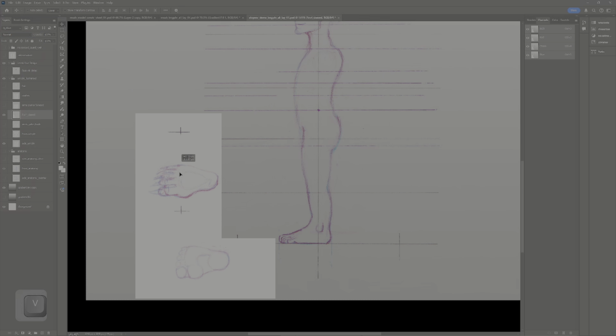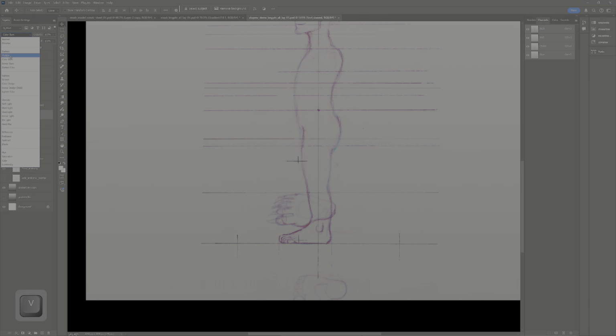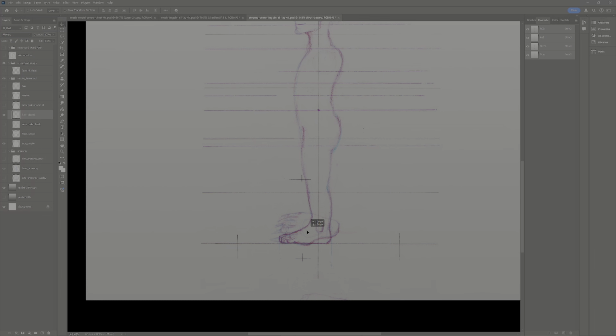Yeah, so we'll just double check this is all the right size. So set this to multiply. And the back of the heel looks like it's a tiny bit big. So let's Control T. We'll size that down. Back of the heel, front of the toe, just about right. There we go. Yep, looks good. And if it's for the regular human, looks like a little bit different size there. Okay. So we hit enter.